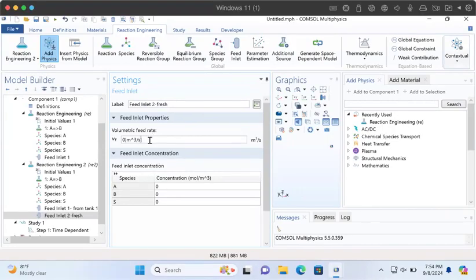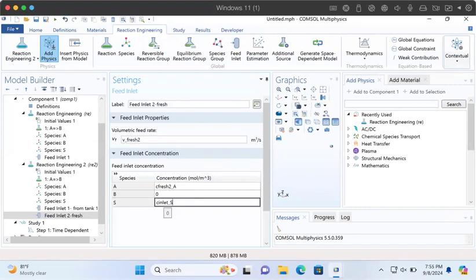Here will be fresh feed 2. Here will be fresh 2_A. Inlet_F. So you will have this in here.